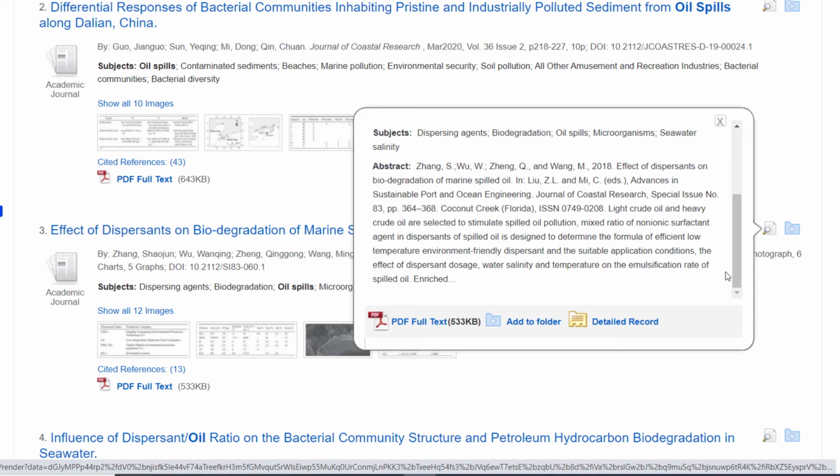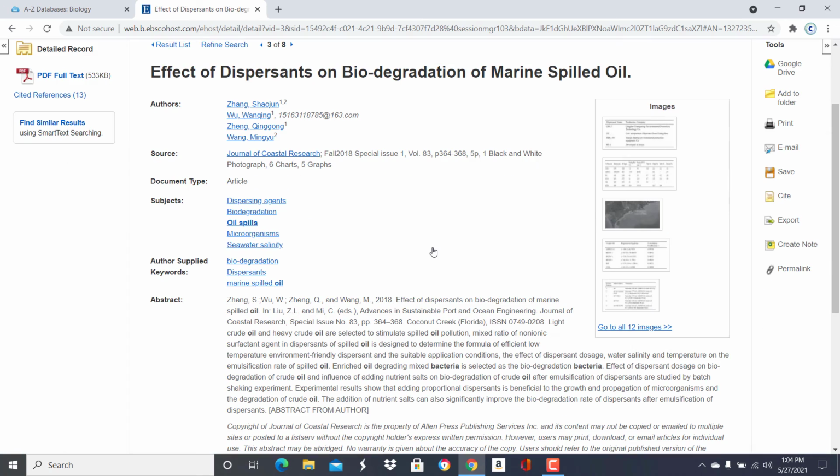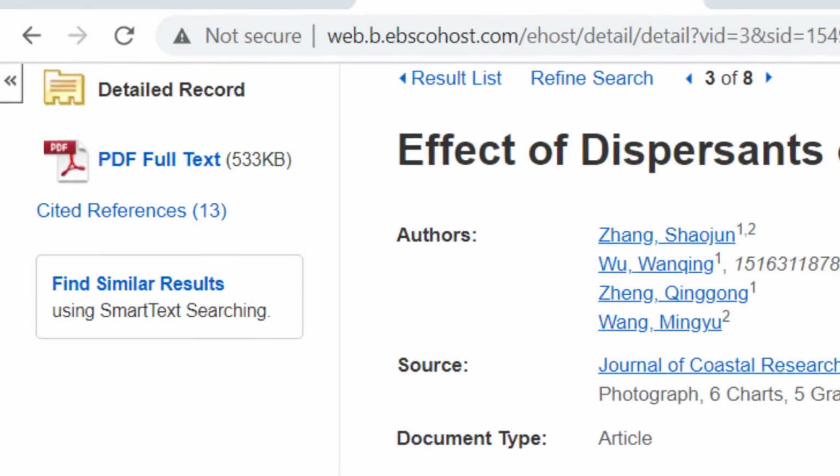If you have an abstract, use that to decide on whether or not you want to read the full text. If you want to access the full article, click on the link at the bottom of the pop-up box or at the bottom of the article information. You can also click on the title of the article to get more information. And the full text link is on the left side of this page.